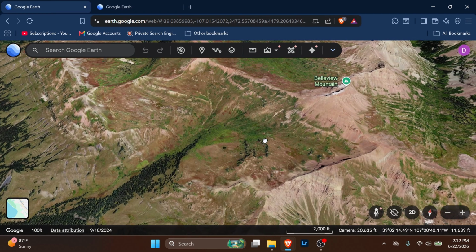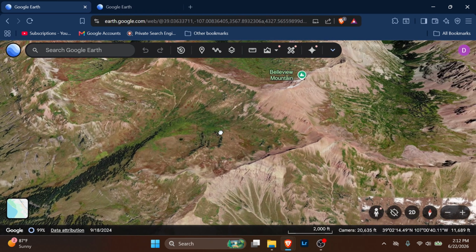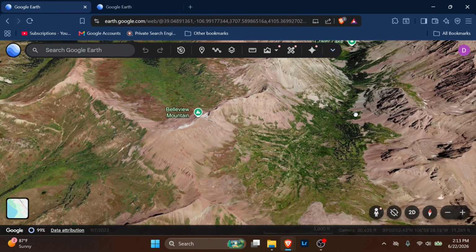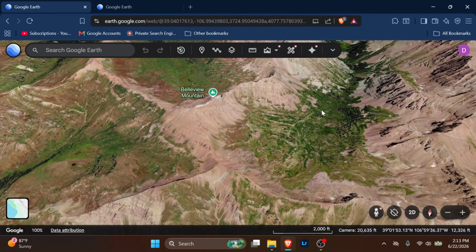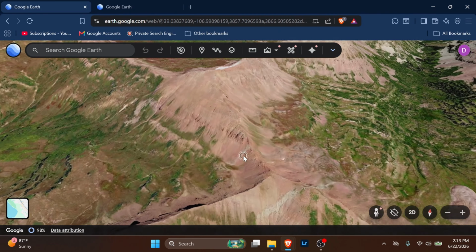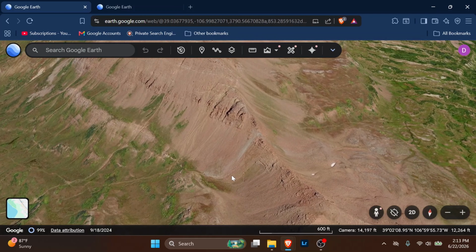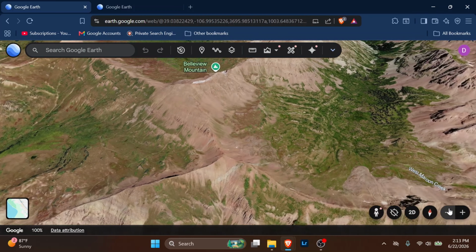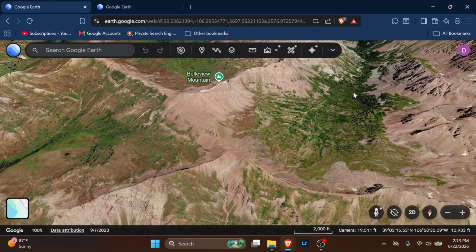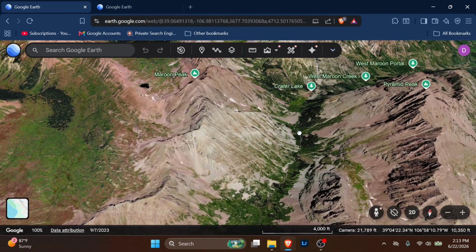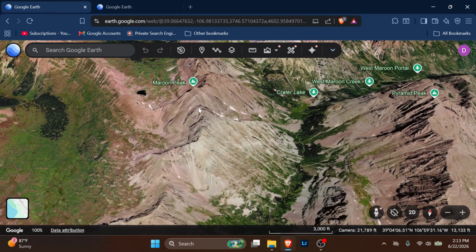Now, you need permits to do this hike, so I got permits for two nights. The first night, I am in the Maroon Zone, which is this area here. So this is West Maroon Pass. I'm going to pass over this pass. The trail switchbacks over West Maroon Pass. Then you drop into this whole valley basin here, and you hike down this valley, slowly losing elevation. You've got Maroon Peak there, which is a 14er.